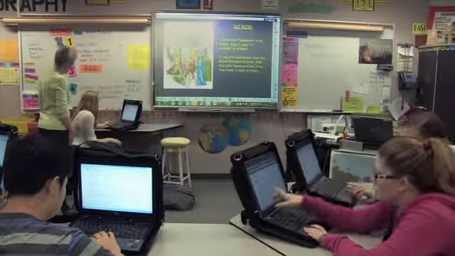We have kids logging into Moodle, and I'll often have a task that they can do right there in Moodle and answer it in Moodle, whether that's a quiz where the questions pop up and they answer the questions, or a single question that pops up with a window where they can type in their answers and then save their work. That's helpful because Moodle allows me to see who did it and how long they took to get it done, because it times them. So that's nice.